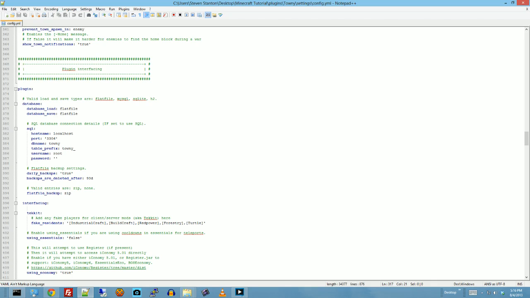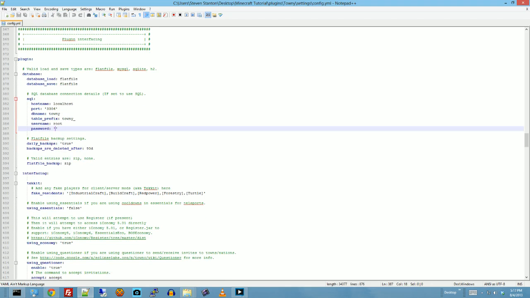For Towny, I have mine set up for MySQL. That way, what happened to me was the flat file, which is what this is, a flat file. It's just a file that it keeps as written text. Mine got deleted at one point. Some of my plugin folders got erased accidentally. And so I decided to start keeping all my Towny information and major plugins that I really, really like a lot on a MySQL database if I can.